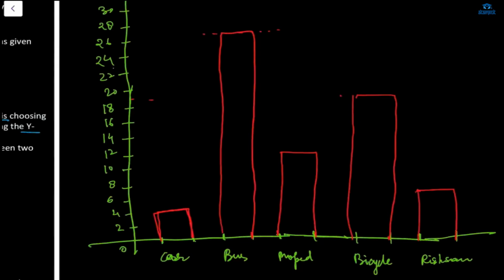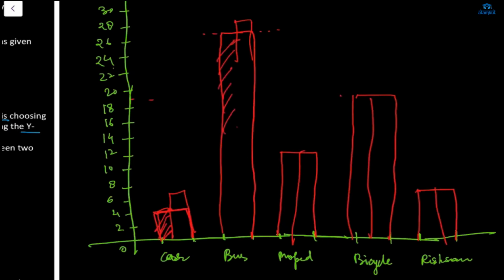Many times you will get questions generally based on the bar graph. There will be 2 graphs in this only, like this, and one will be a little above, a little down. Since 2 graphs will be there, there will be different representations, one with some shaded portion. And you will be asked questions on the bar graph. You have to observe the bar graph and answer the questions.